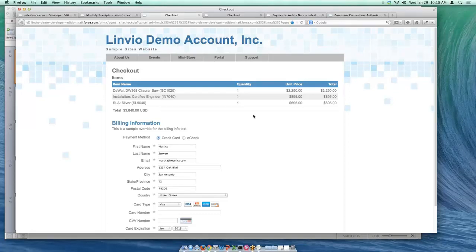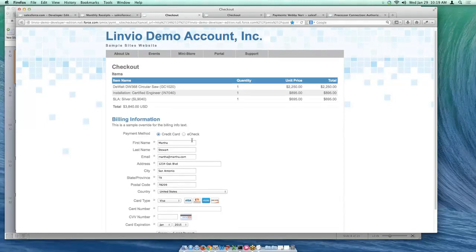So an opportunity, you can configure it, and this comes with the standard package. There's a quote page where you can send to people from an opportunity. It'll pull the contact information, pull the item names from the list, and take you to this page so they can do an online checkout themselves. We do support e-checks. So if you have e-check enabled over in authorize.net, you can have it enabled here.